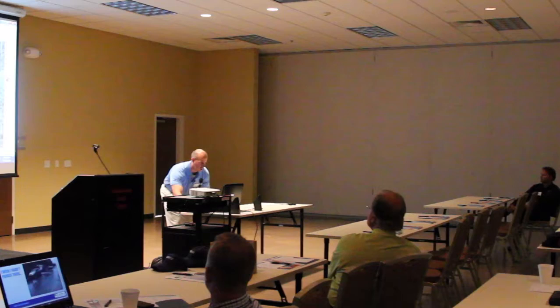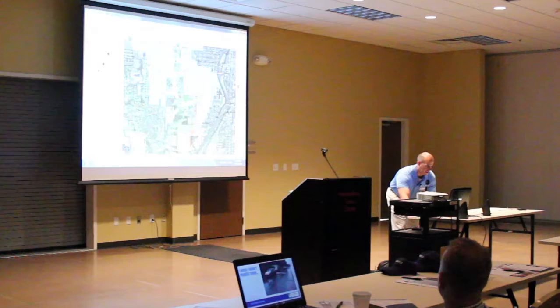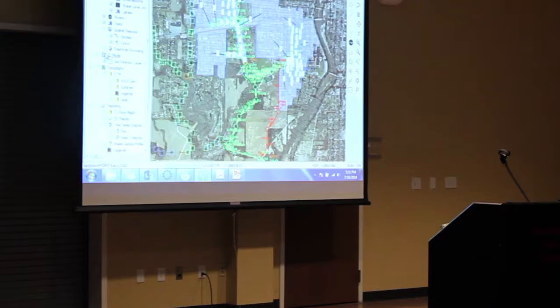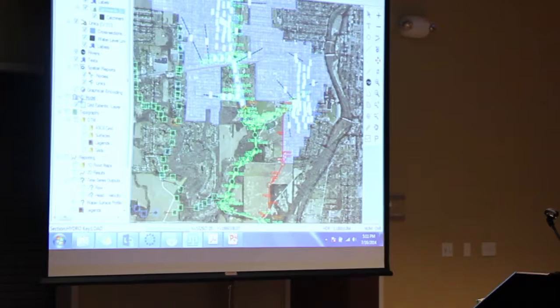Eric had mentioned that when you calibrate a model, you can turn the dials, if you will. A lot of times these dials are related to what are called subcatchments. What you have here are subcatchments that we identify. He's right, you can turn the dial on these subcatchments, but sometimes you can turn the dial outside reality. So, the whole phrase garbage in equals garbage out, you have to be careful of that. We had to be very careful with the scenario here in Richmond.